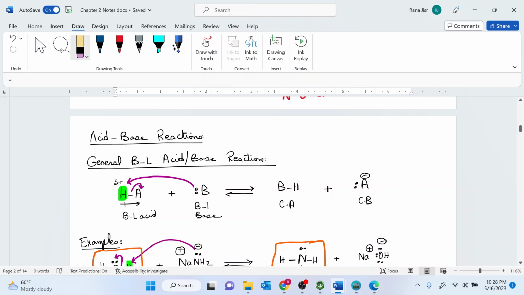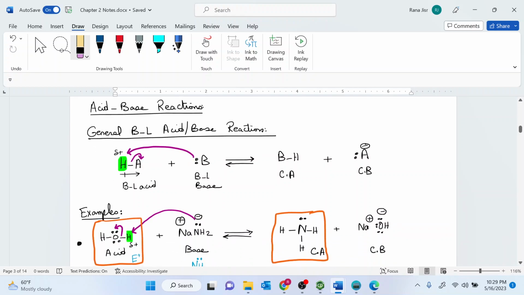And the reaction happens as such. This is the general form of the reaction. Acids are represented by an HA. Bases are represented by lone pairs. So your arrow always starts from the base, so you have to locate your base. This is the Bronsted-Lowry base. By definition, these bases take the acidic hydrogen. So you have to locate your acidic hydrogen that is connected to the electronegative element. This is the electrophile. The base is the nucleophile. So your arrow is going to go from the nucleophile towards the electrophile.